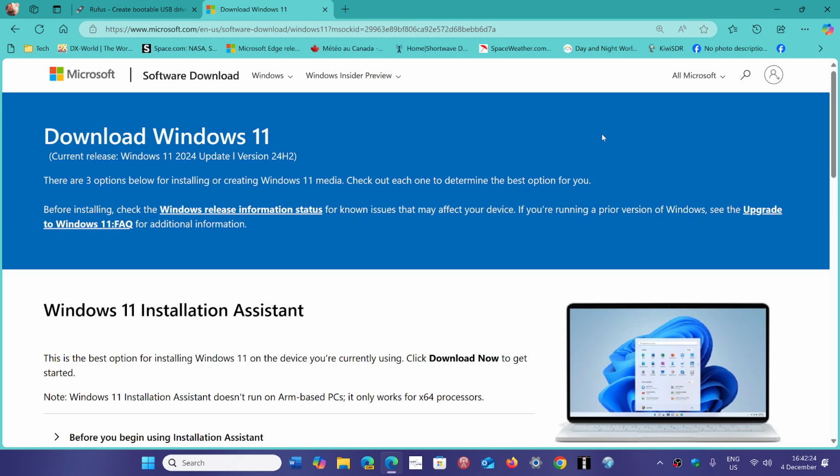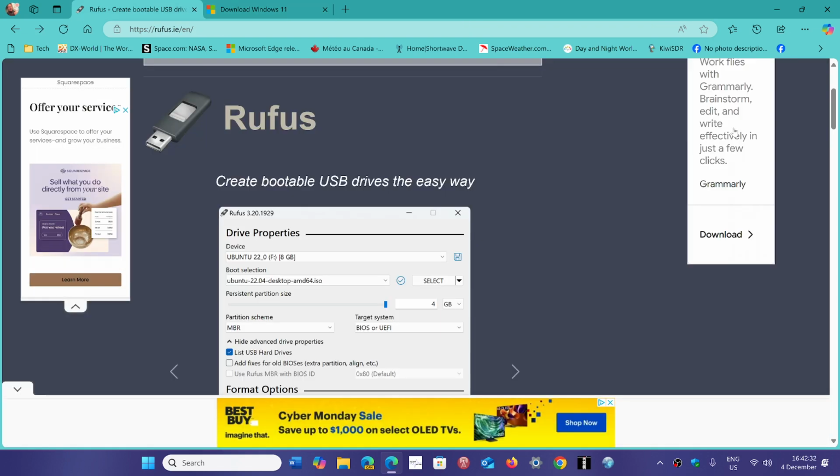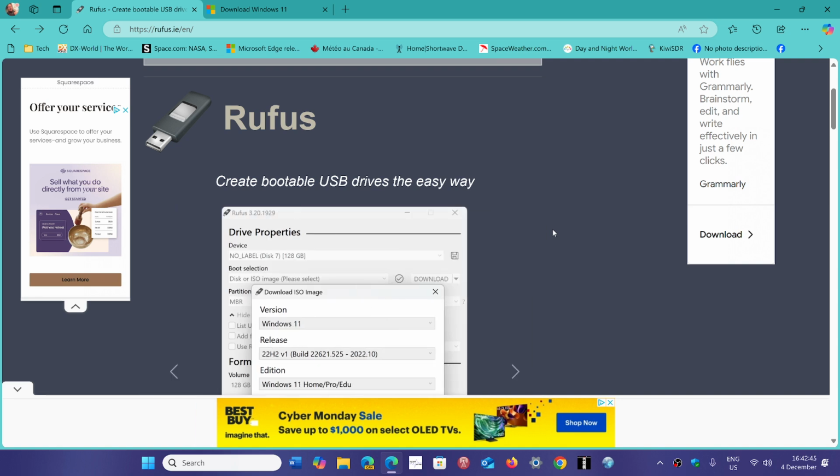Where it requires going through hoops and using tools like Rufus to install is when you don't have TPM 2.0. If you don't have TPM 2.0, you will have to install using the Rufus tool.